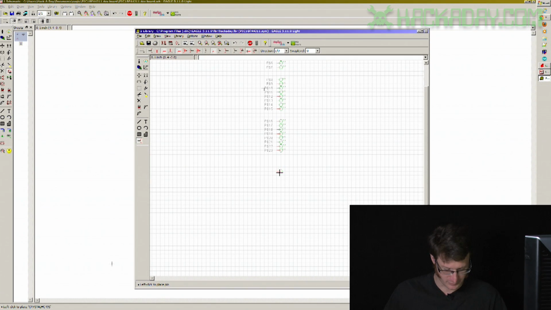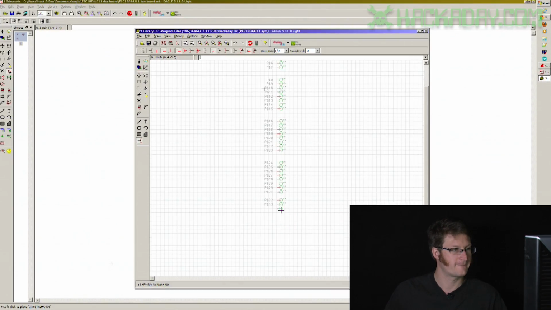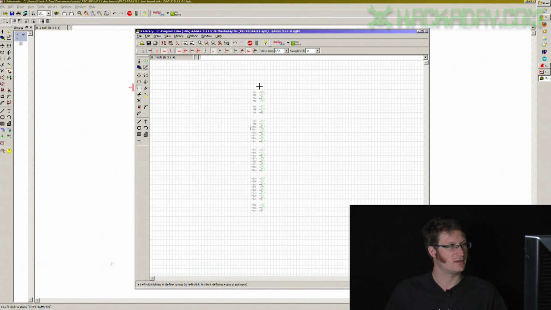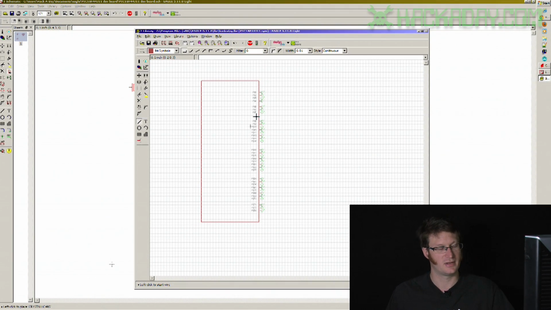Port D is a full 8-bit port. And port E has 3 pins. You can lay these out however you would choose. I'm sticking them all on one side. Now I'm going to draw the shape for the processor. Just draw it kind of big like that. You don't really have to do this, but it helps keep track of what is what in your schematic.